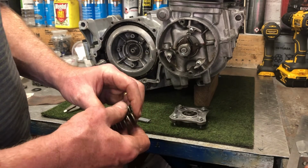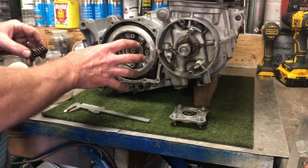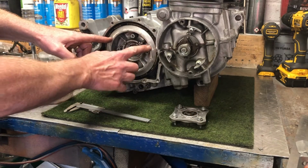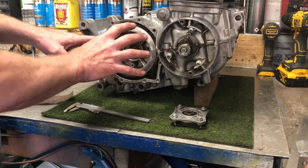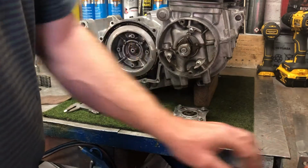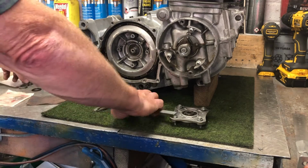especially if you put too many plates in, or you put the wrong thickness of plate in, or you don't have the right stack up. I think the instance with this was that this plate didn't sit flush, and so therefore it wasn't fully back, and so all the springs were overly compressed. So I've checked all these springs anyway, they're all within spec, so I'm happy with those.